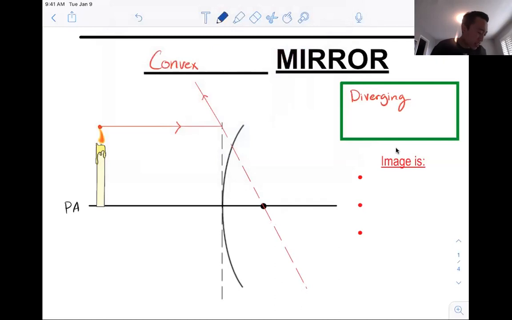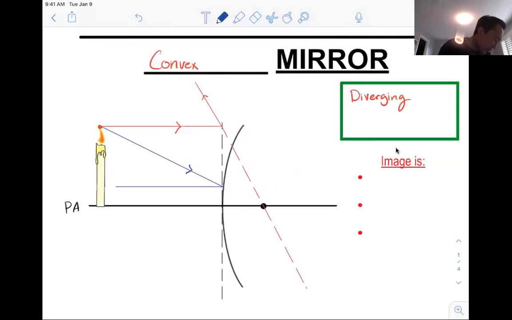The second rule stated kind of the exact opposite. Any ray of light that comes in towards the focus point of the mirror will come out parallel. So we have a ray of light going in line towards that focus point there, but before it gets there, I actually have to change direction as I hit the mirror surface. So I'm only going to trace my line going towards the focus point up to that black reference line we had before. And so the ray of light was going in that direction, and it's going to come out parallel as well.